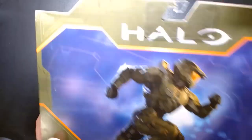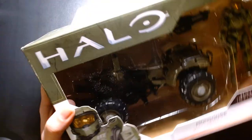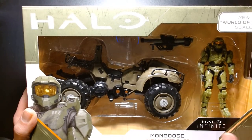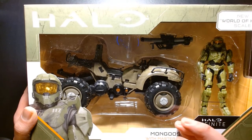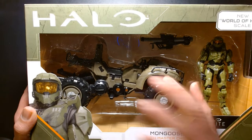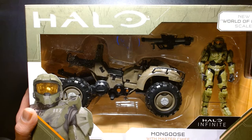Don't sleep on it, especially if you're fond of smaller three-and-three-quarter G.I. Joe action figures. If you love that kind of stuff — smaller scale figures with vehicles — the World of Halo will feel very familiar and it's fun all around. You're getting a lot of cool vehicles and action figures; it's great for world building, army building, and creating dioramas and displays.